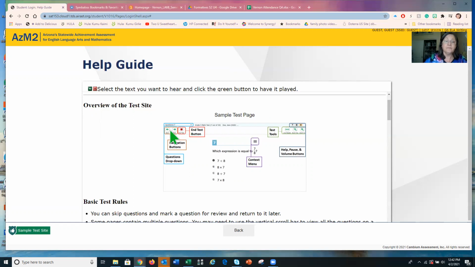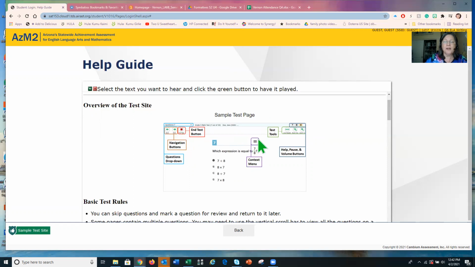Okay. These here are the navigation buttons for going to the next screen or back, right? And this little hamburger here, they call it the context menu. This thing is a big deal. Oh, there's the pause button up there. I think it's over here on the test, but maybe it is over on the right.